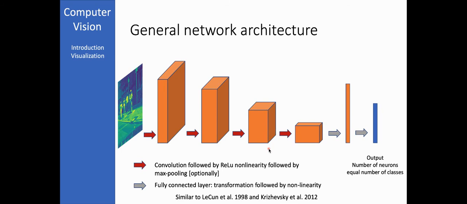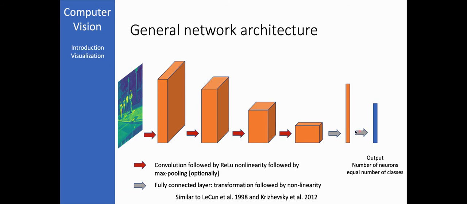So let's start with our general network architecture. On the left-hand side, we have the input image. The input image goes through multiple layers, right? And the red ones are the convolutional layers, followed by rectified linear activations and max pooling. They come to a point where the channel size decreases. I basically vectorize this entire form and create a fully connected layer to yield the final classification. So we're looking at a recognition network.